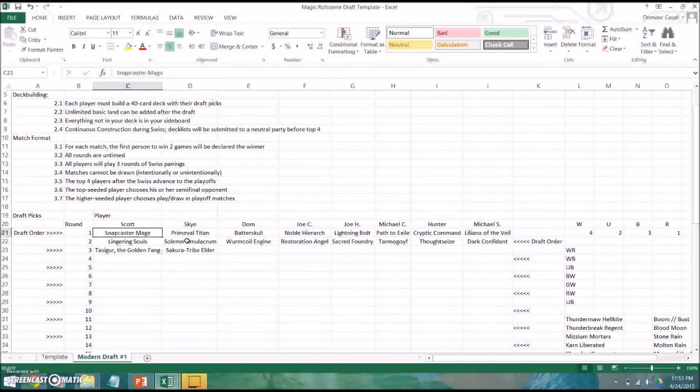So we've got Snapcaster Mage to start, and then, to go with our Snapcaster Mage, we take a sorcery that already has flashback, and then a creature that actively makes it more difficult to snap things back. Like, these are good cards, I just don't know if they all go together. So I was expecting a Vendilion Clique and an instant or sorcery, probably, but that's not what happened.